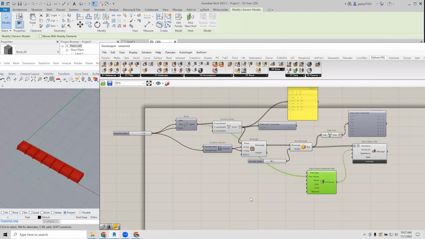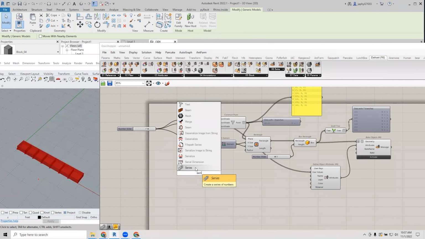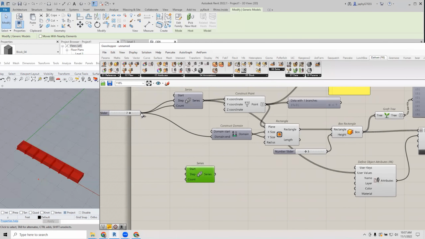So to do that, we're going to make another series. We're going to use this as the count. This time we're going to start with a 1, because we're actually going to use this as a number right here.